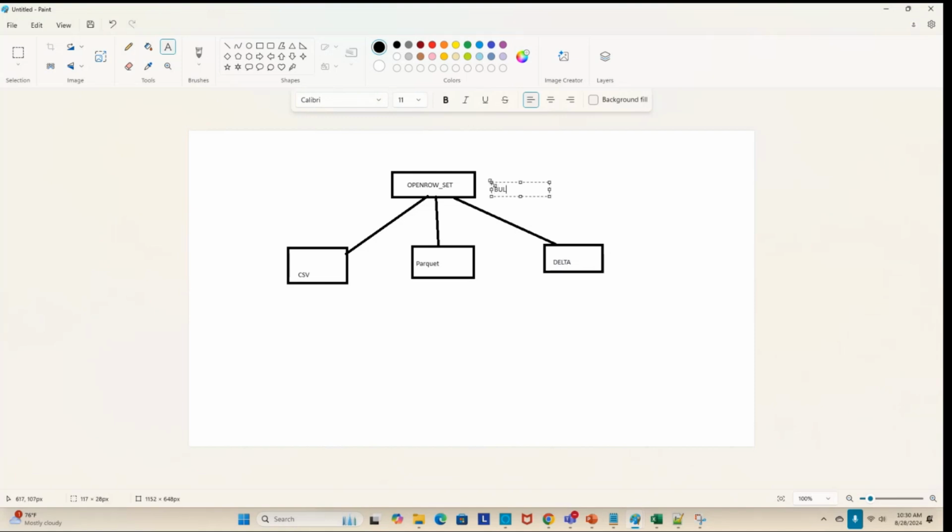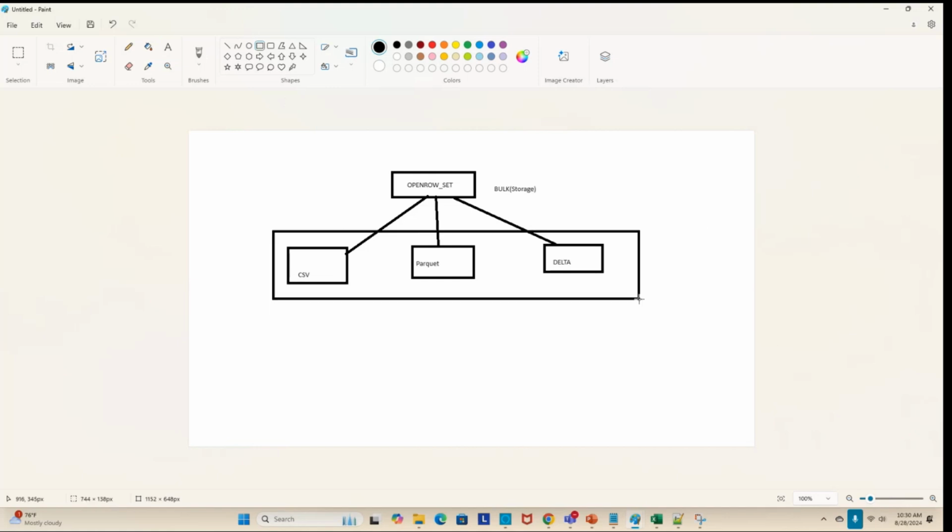Okay, so BULK, together with the storage account where your external storage is available, based on that it will read flexibly with these options. We have other read options also, but you need to make some changes inside the code and manipulate it to read JSON and other formats.